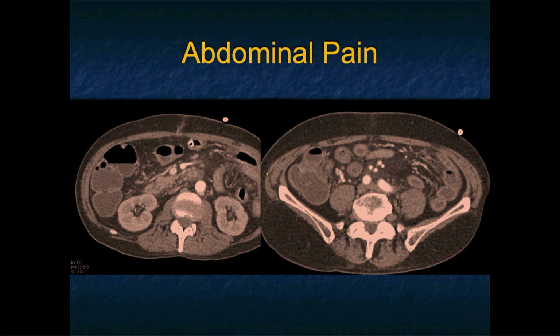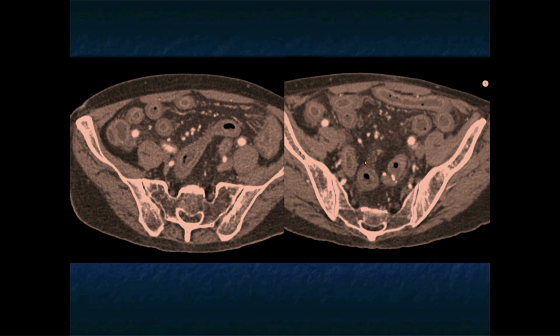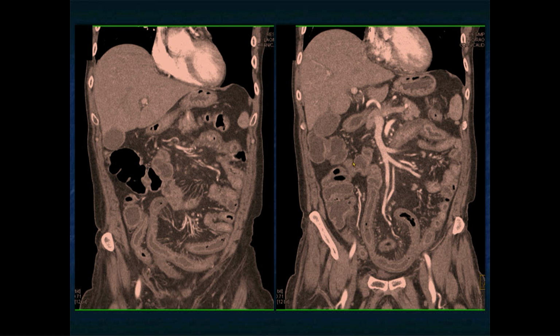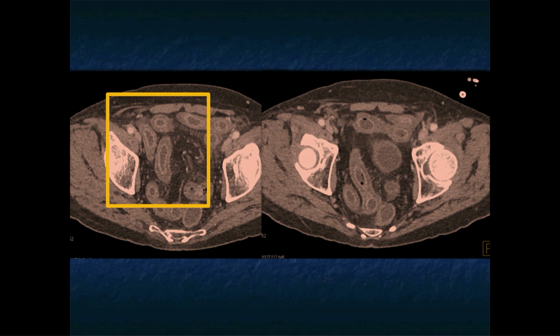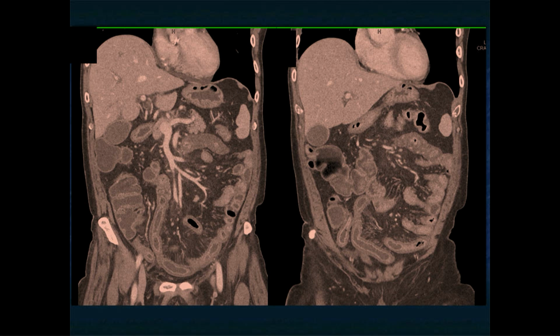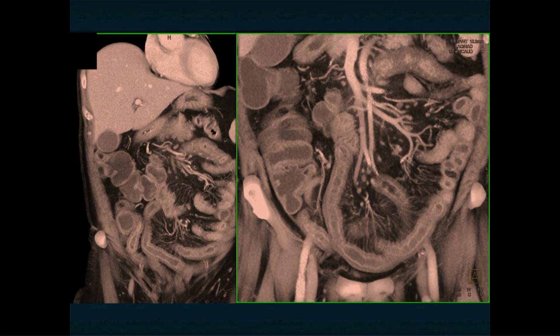So here's a patient with abdominal pain, multiple thickened bowel loops. You can follow them down. Really impressive thickened distal small bowel. Here they are in the coronal views. So edematous, thickened, long lengths of small bowel, shown very nicely here as well. You can see it here on the targeted images. So now you're going through a possibility. Could this be ischemic bowel? What precisely is going on in this patient? But it's really long segments of bowel. You look at the mesenteric vessels, everything is patent. So what am I dealing with here? What kind of pathology involves the bowel to that extent?